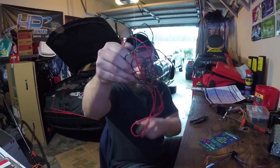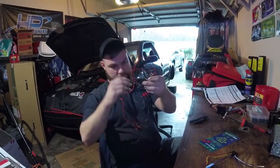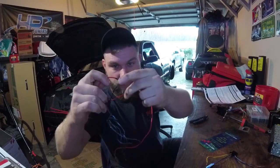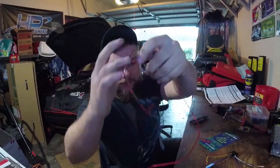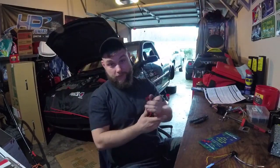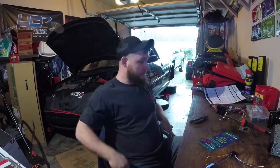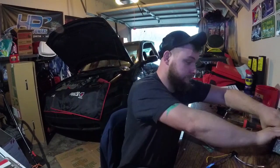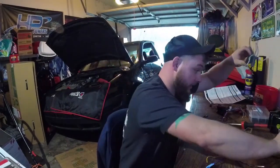Like that. Because it was, where did it go? Just spliced in with some stripped away insulation. And it got extremely crispy back there, throughout the whole car, which can easily burn the car down. Thank God it didn't. I honestly don't know if this radio right here works or not, but we're not even going to mess with that.